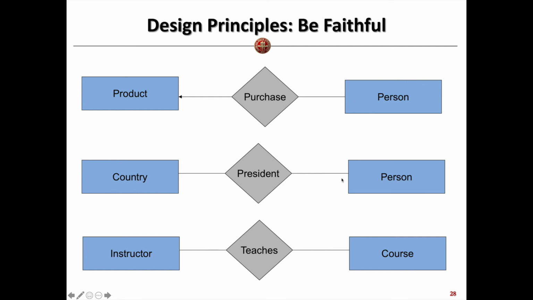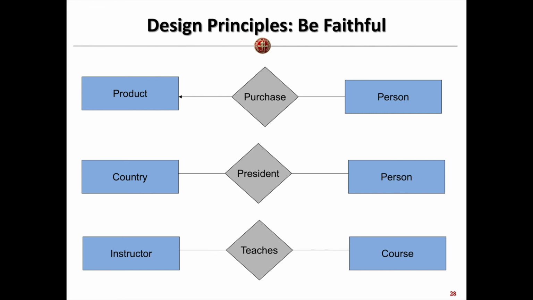In the third example, we want to model that an instructor can teach courses. We know in the real world, an instructor can teach multiple courses. However, for a given course, we only find one single instructor who teaches this course, right? In the example, we show this teaches relationship between instructor and course. It is many-to-many. However, given a course, we can only find one single instructor, so we have to add one arrow pointing to the instructor, right? It is 1-to-many instead of many-to-many. In other words, this design is not correct, and we have to correct it into 1-to-many.